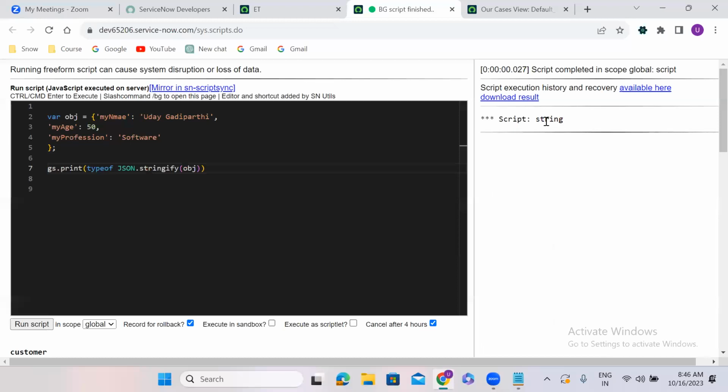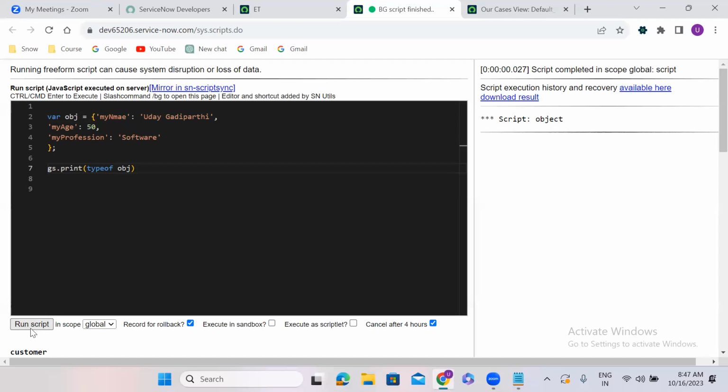See, here you are getting string type. If you don't use JSON.stringify and use the object here, then typeof will be object. I am converting object into string using JSON.stringify. That is what we used in our last session.